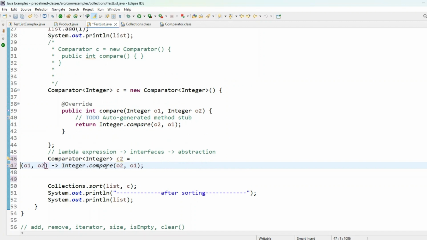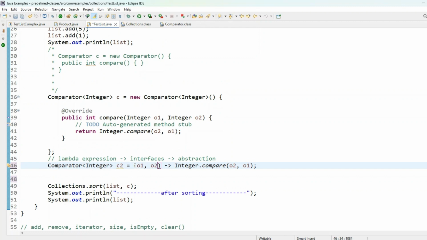How does Java compiler know it is an implementation of comparator? It is going to understand based on the variable type, and it understands when you are using lambda expression, you are implementing the compare method that is taking two parameters, and it returns Integer.compare of these two parameters.